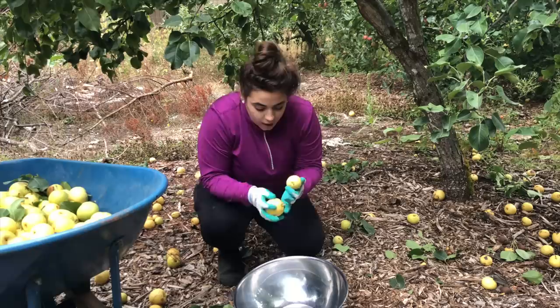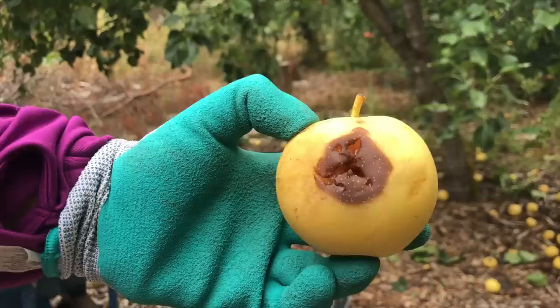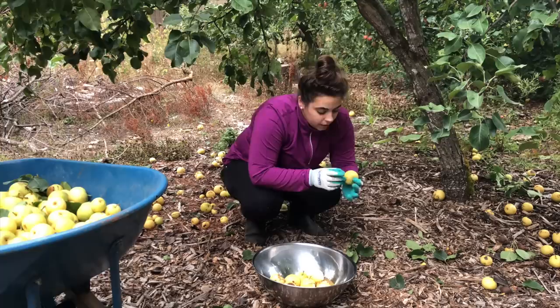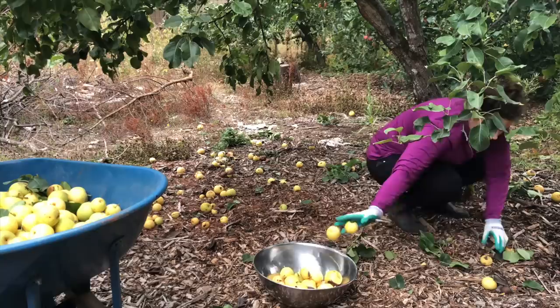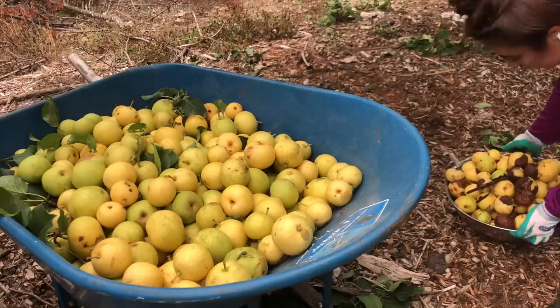Now what I'm doing is I'm looking through all the fruit on the ground, and if a fruit just has one little spot on it, I'm gonna put it in the bucket and I'll bring it in. But if there's a decent sized rotten spot like this where it's really soft, I'm gonna put it in this silver bowl and we're gonna give it to the chickens. I had a lot of fruit fall while I was picking, and that's why I want to make sure I look through it all to make sure that we save any food that is good for us to eat. So this is for us. This is going to the chickens.